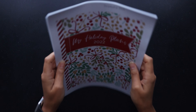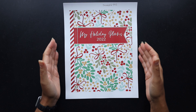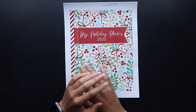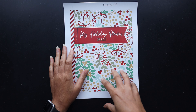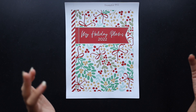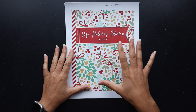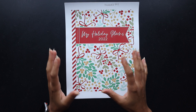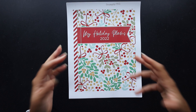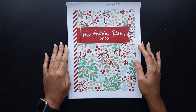I have pre-printed out the holiday planner I will be using this year, which is my own holiday planner that I set up. I actually have two versions in my shop. There is one that is just a seasonal planner with a bluer theme, so I think that might work well for people who maybe don't celebrate Christmas or even any holidays at all but maybe have other traditions around winter. I do have a planner more seasonally focused with a lot of the same information. But I really like the red and green themed planner myself, so I will be using this one.